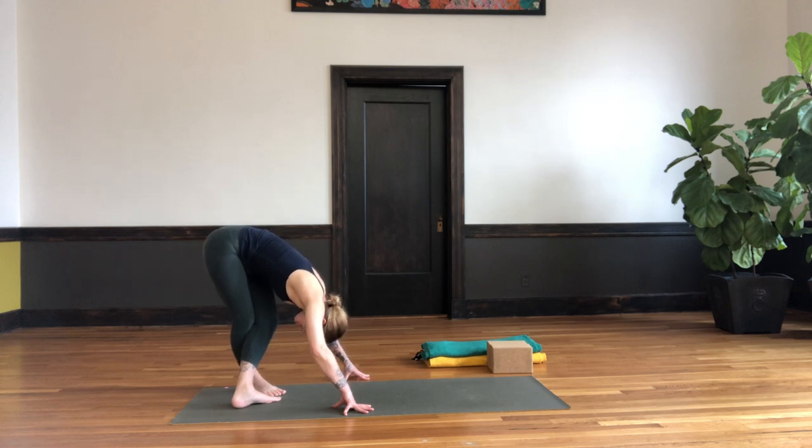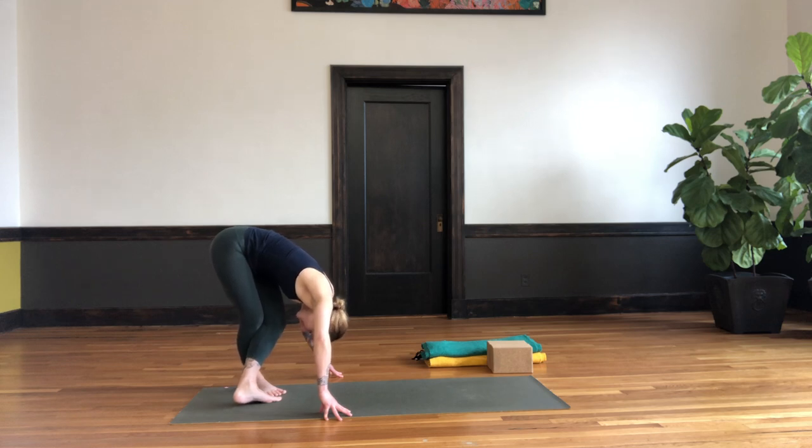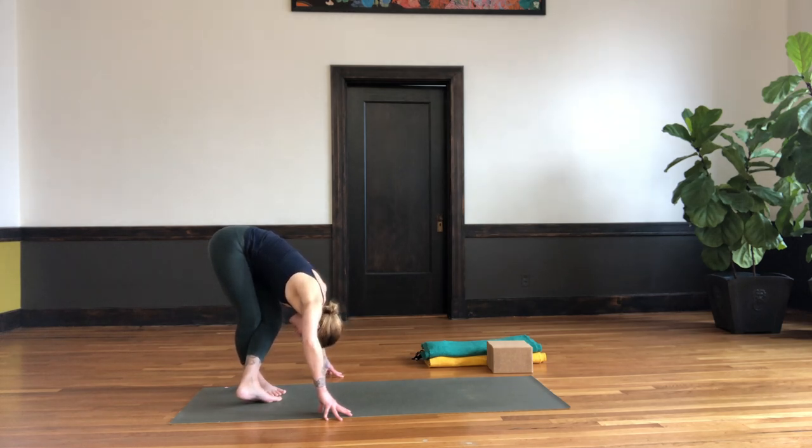And so for many people, they're not going to be as deep as Juliette is right here. So you might be a little bit higher. And in which case, your job is just to stay curious. The back leg, we're usually working up in the glutes, and the deep lateral rotators of that right hip are what's going to feel it mostly. If you've got enough going on there, don't move, don't try to straighten it. Once you've got muscles under load, you don't want to do anything big or sharp or sudden. What you want to do is come into your breath and stay here maybe 3, 4, 5, 6 breaths.